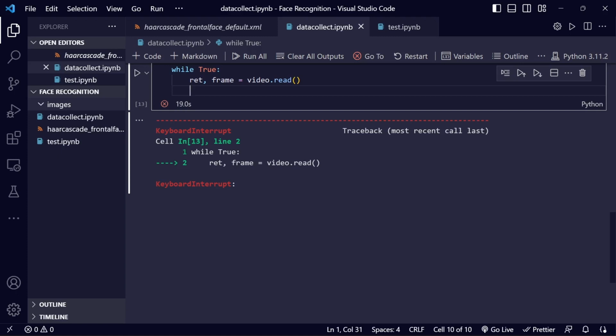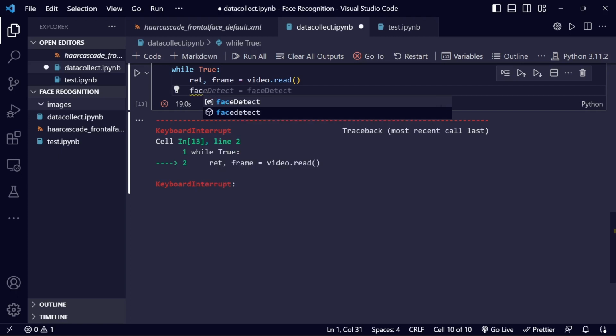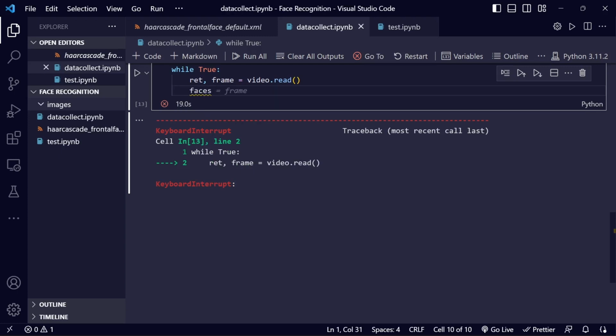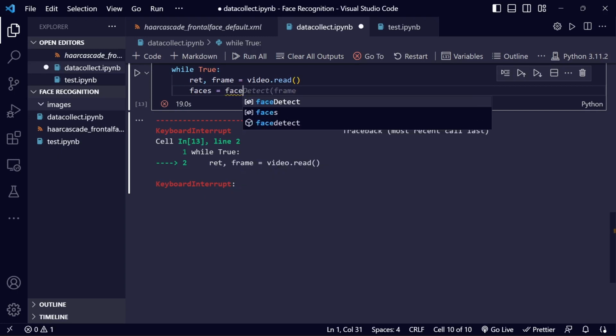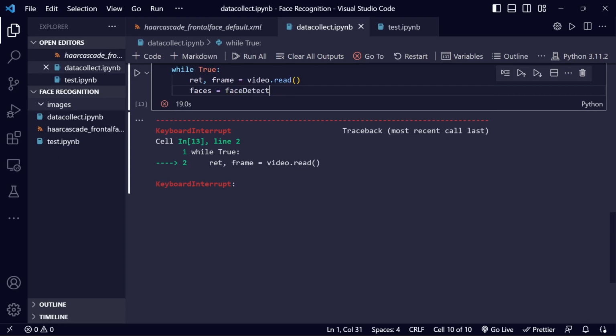So let me create a new variable here. If the faces, what will the faces variable do? This will take this face detect variable and scale it. We have to detect it multi-scale.